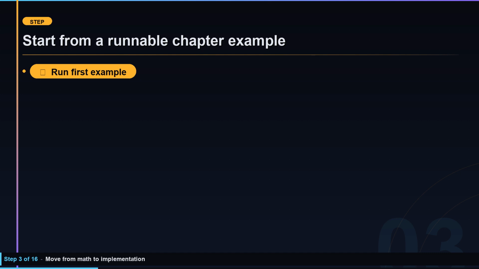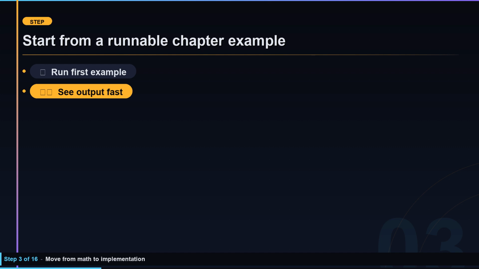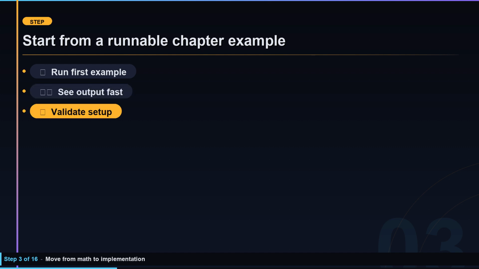When you do that, you are not just reading about tensors, which are multidimensional arrays of numbers. You are proving that your setup works, and you are connecting the equation to the result in the same minute. Start small, create a tensor, apply a simple transformation, and inspect the output. That tiny loop beats passive reading because it gives you a baseline you can trust before you move on to bigger models. If you skip this and treat the chapter like a textbook, you can waste hours later chasing a version mismatch or a hidden setup issue. A lot of teams avoid that by verifying the notebook first, then comparing it with their installed framework version.